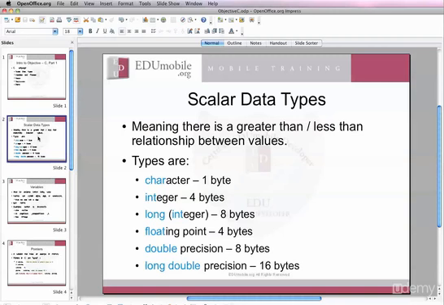Double is an 8-byte value. It is a double precision floating point value. And then long double is a 16-byte value. And of course, a long double can represent an extremely large number. These byte widths that I have listed here are the byte widths as defined by Apple in iOS for Objective-C.